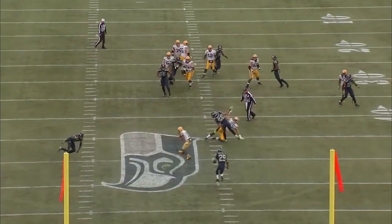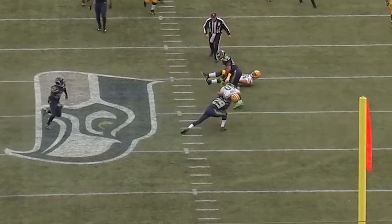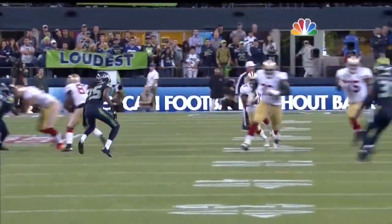In this play, number 29 comes from inside-out leverage and maintains his leverage by making a left shoulder cross-face hawk tackle. Number 25 makes a right shoulder cross-face hawk tackle because the ball carrier is cutting back into his leverage.